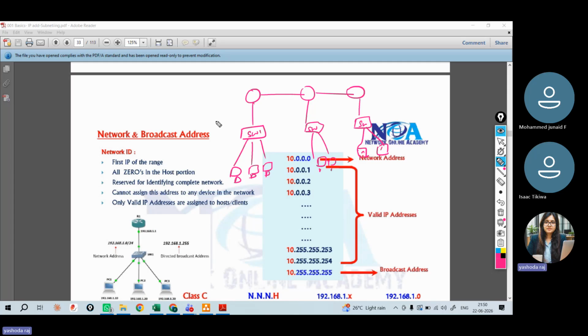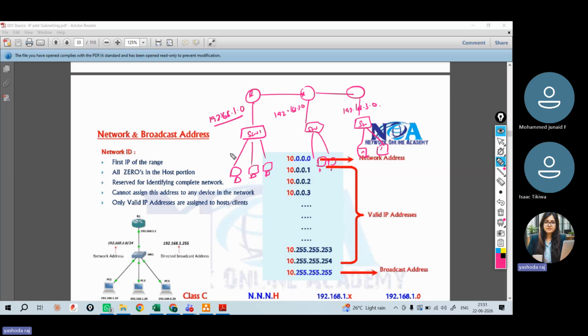So let me say here I am using 192.168.1.0. Here 192.168.2.0, 192.168.3.0. Is it the same IP address or a different IP address? Same IP range or different IP range have I assigned for all three networks?